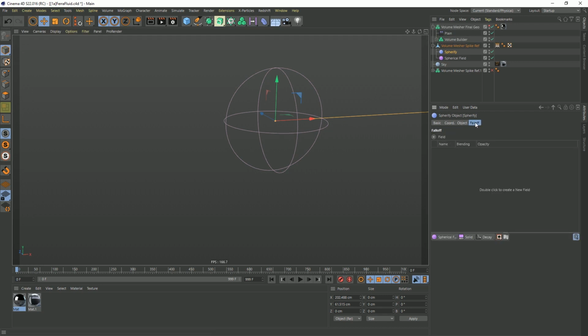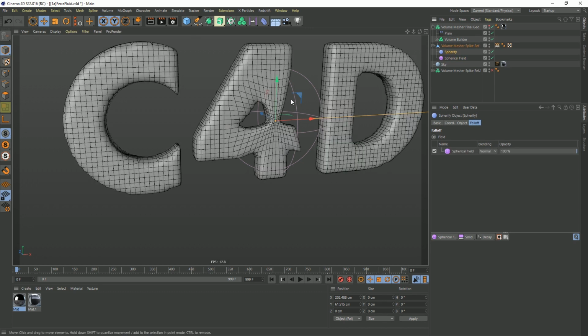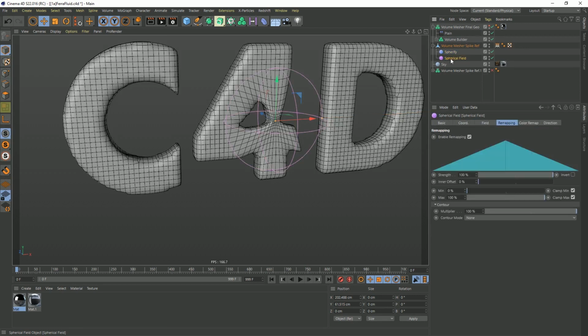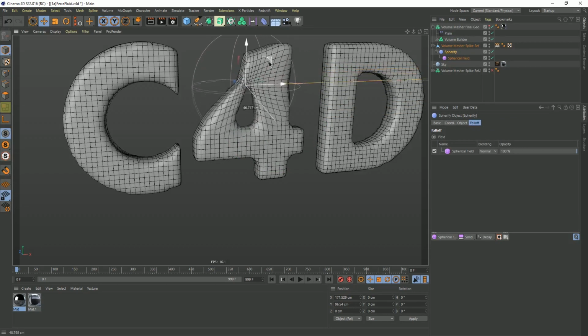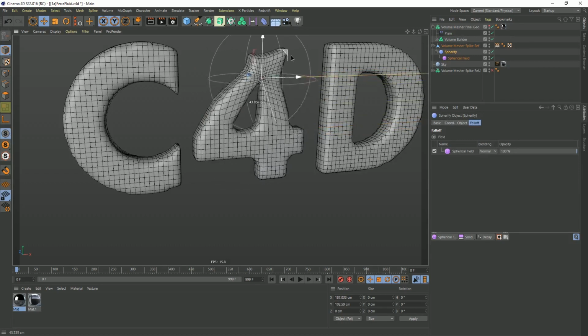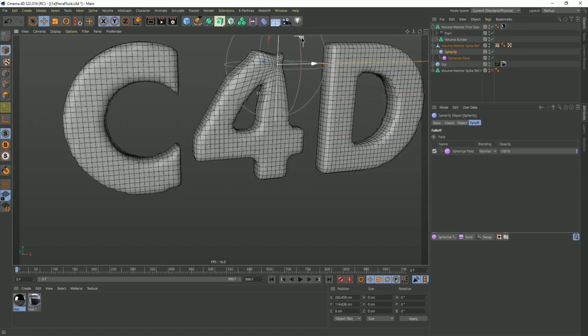So we can go into fall off and drag in our spherical field and give it a fall off. And now it's pulling everything to 0, but only for the amount of power that the spherical field allows, which means if I just make the spherical field a child of the spherify, now I can move my spherify around, and everywhere I move it, everything's getting sucked into that particular position. So already this by itself, completely outside of ferrofluid, is a really neat effect.